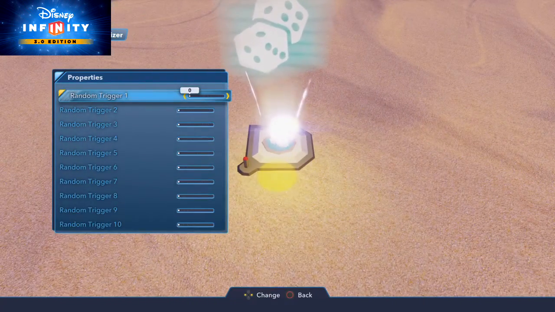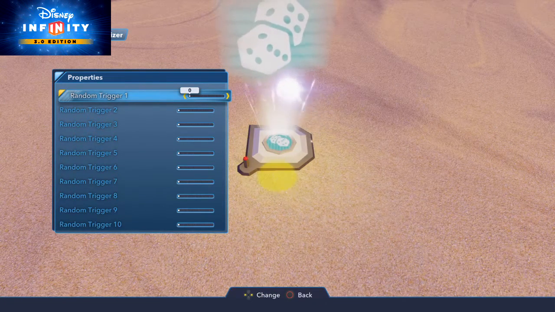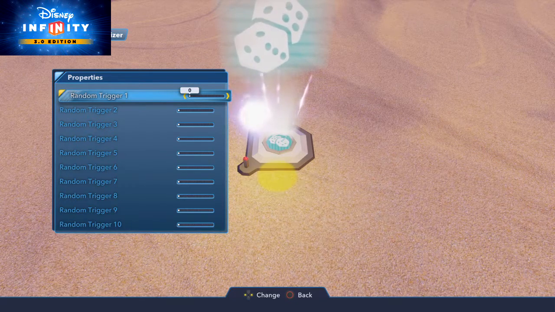Now if you look under properties, these random triggers can look a little confusing, but basically I never touch these pretty much ever. What they let you do is say you have two possible random events you want to happen, but you want one of them to have an 80% chance to happen and the other a 20% chance.